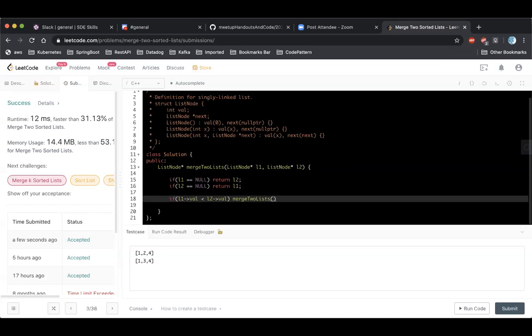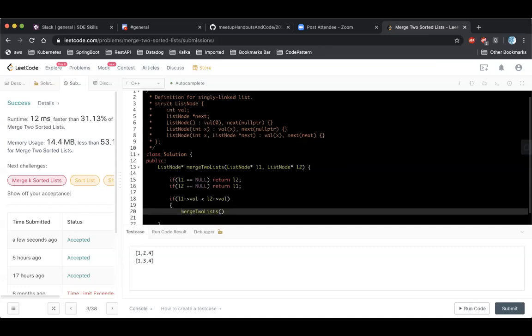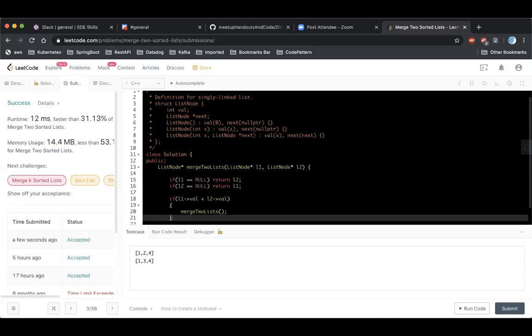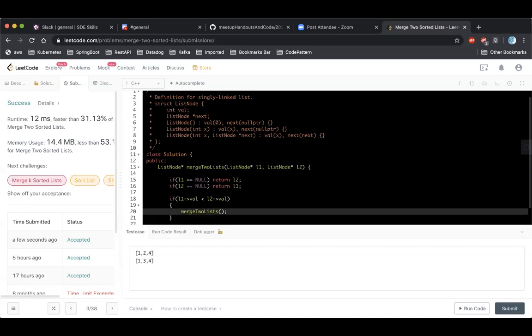Actually, you'll have to have the curly braces also, because you'll have to return L1 there. And before merge two lists, you will have to say L1.next. So L1 is less, so I want to return. I'm already considering L1.next, and here L2 would be straight, right?